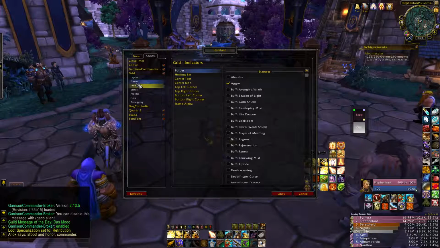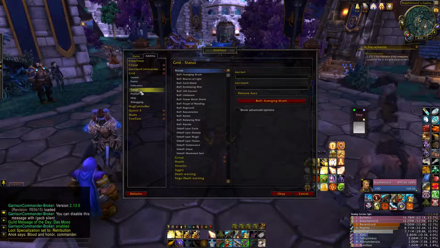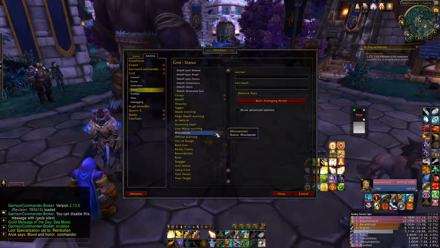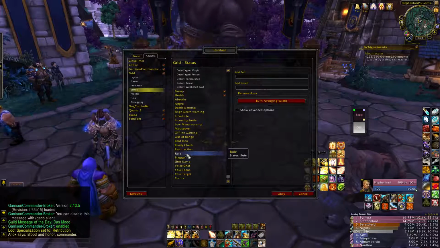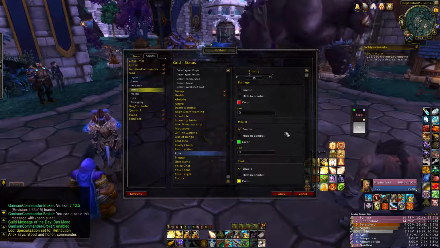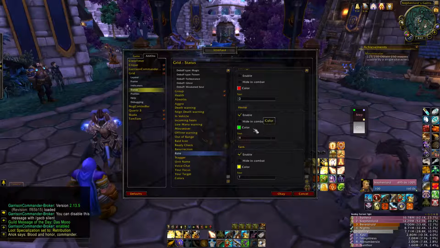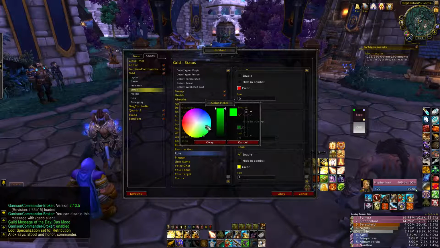So let's just change those indicators. Hold on a sec. Role. Hide in combat. No, I like it to be shown. So healer. I don't like green. I want blue because I'm a blue.